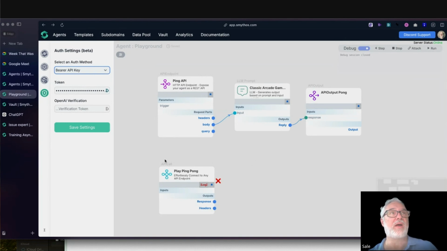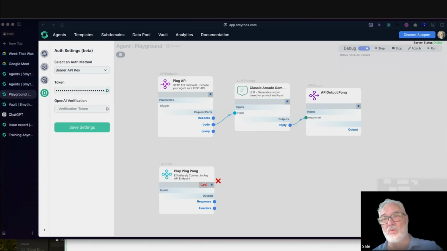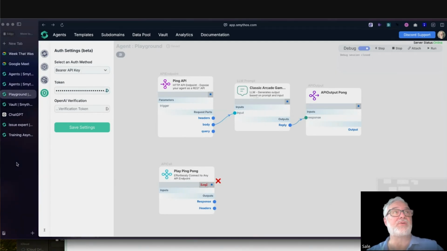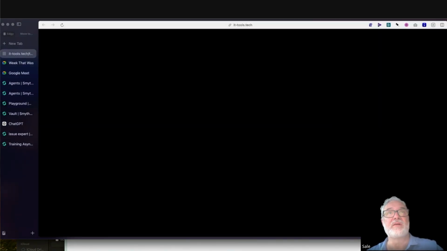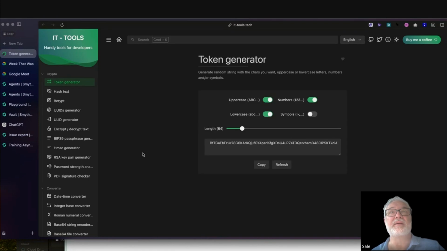So when you have this kind of setup and you pass that on to your integration developers, they'll know exactly what to do. This token can be anything at all, anything you like. It's not important what it quote unquote should be, but you can also use a little tool like this to actually generate your API key for you.